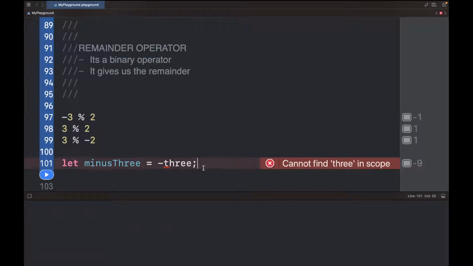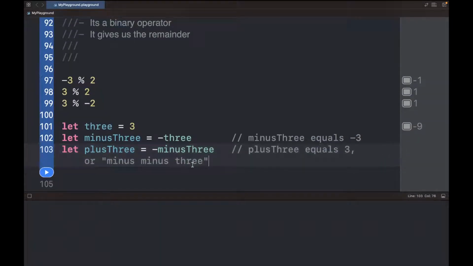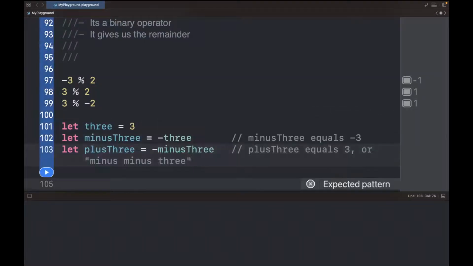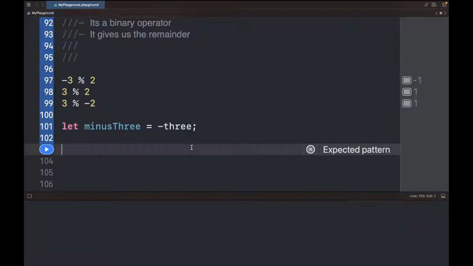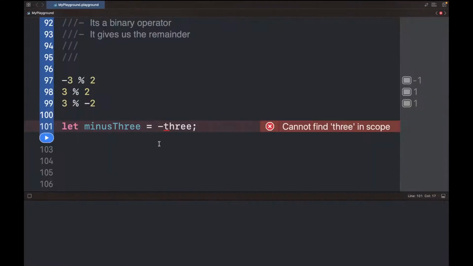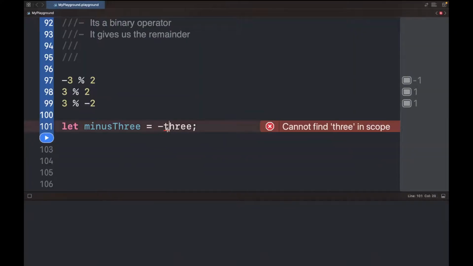How can I say -3 like that? It should give me an error. What did I do wrong on mine? Okay, let me just do this maybe. And what is wrong with my -3? How come their -3 is good and my -3 is not good?